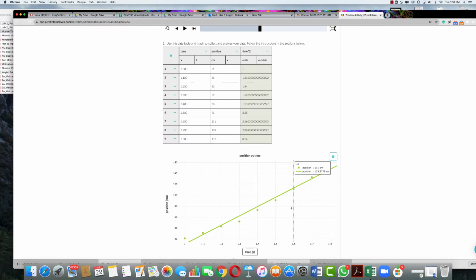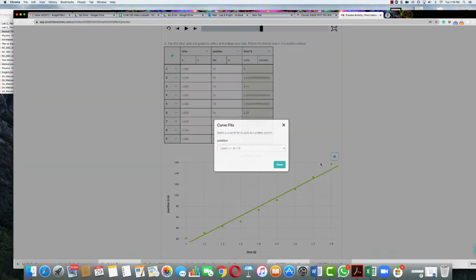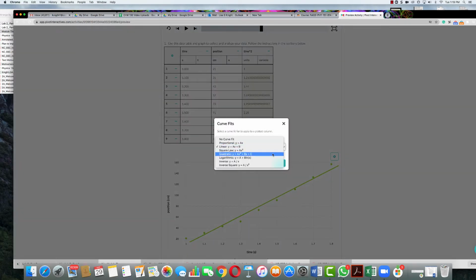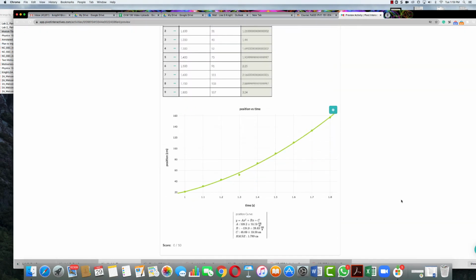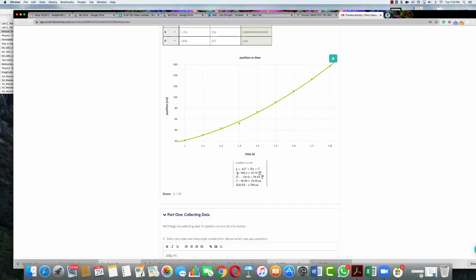So notice that the straight line's not really going through it. Turns out that when things are accelerating, and you should have learned this in your book, the position graph is a quadratic. So I did a quadratic fit to it because I was a good physics student. And actually, that goes through most of the points, and it's a better fit. And I see that my quadratic is y equals ax squared plus bx plus c. And it tells me that this coefficient a is 109 and b is negative 134. That would be its initial speed. And c is its initial position on the track.